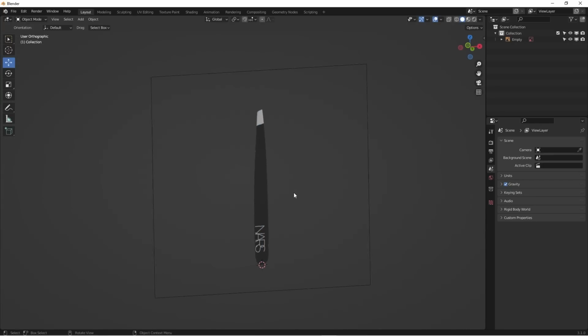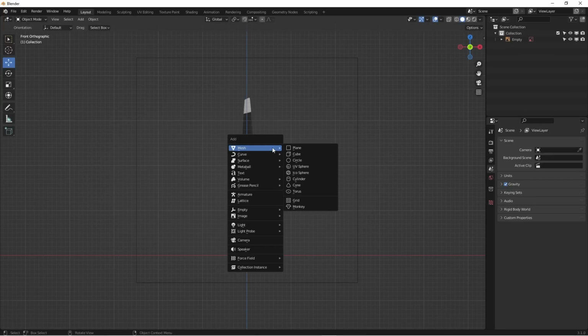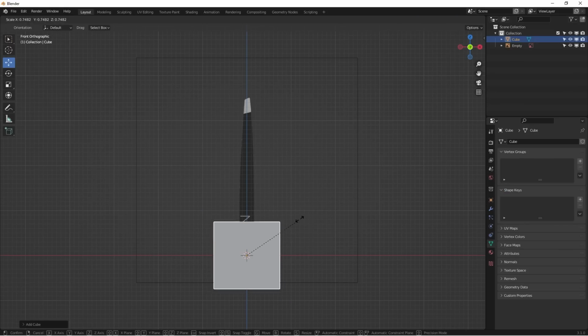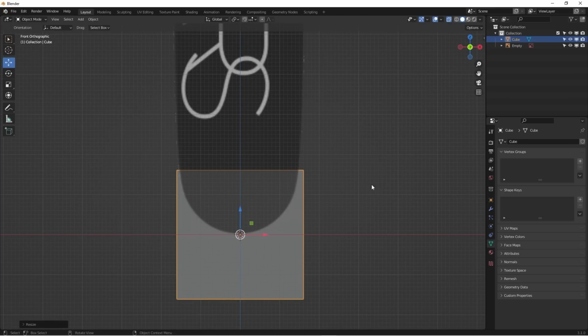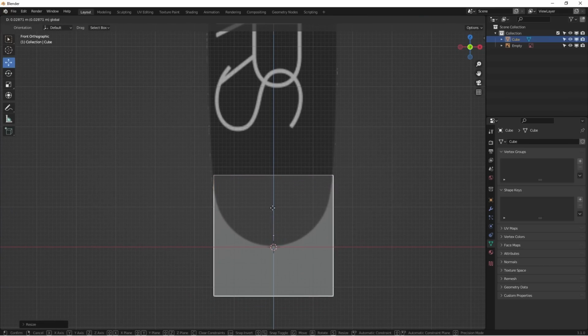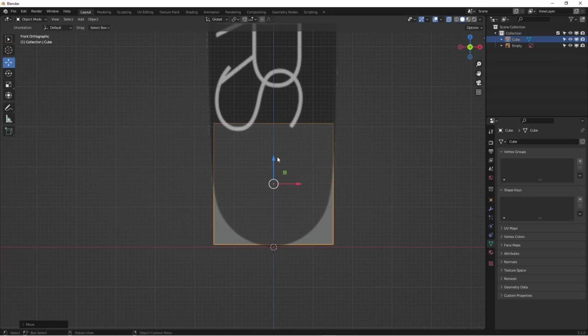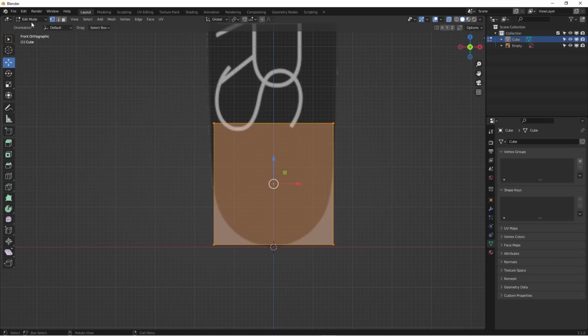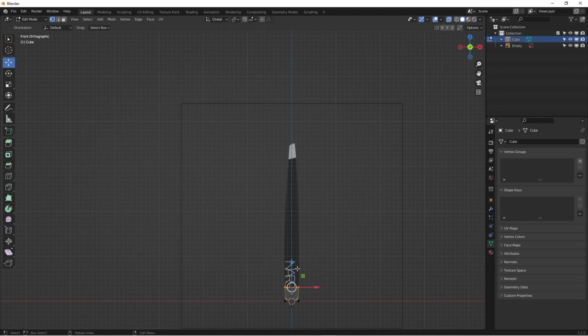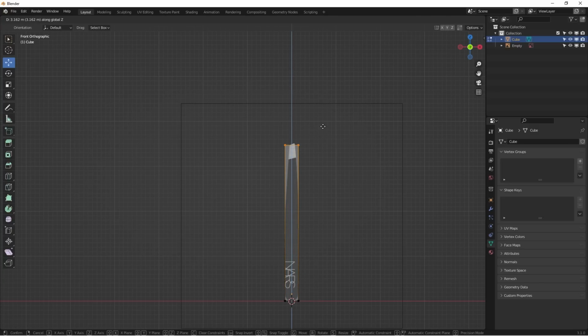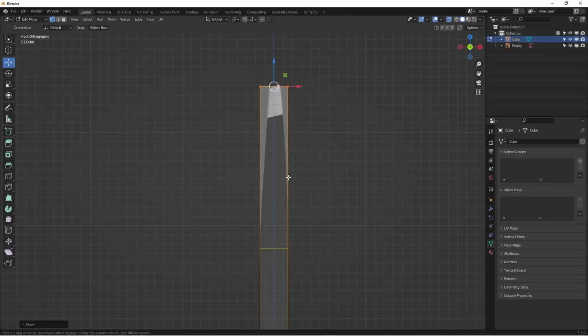For this one, I'm going to start with a cube. Shift A, adding a cube, and just scale it down in here and zoom in. Alt Z to get that see-through view, and then we can easily drag that arrow and come up. Then we're going to hit Tab to go to edit mode and grab these. Okay, so I'm just going to hit G, Z, grab it all the way up, and add a loop cut.